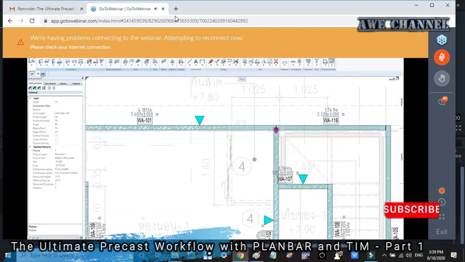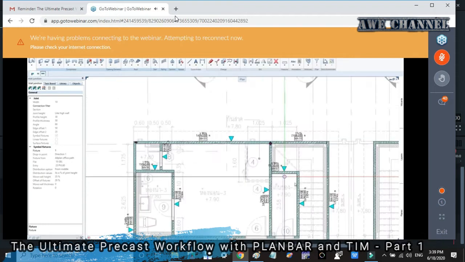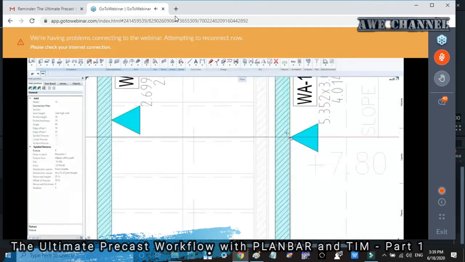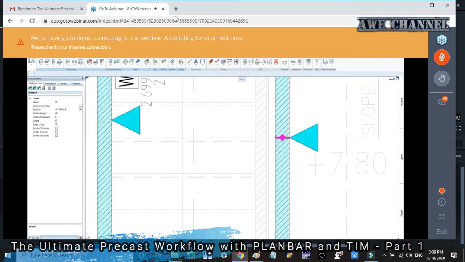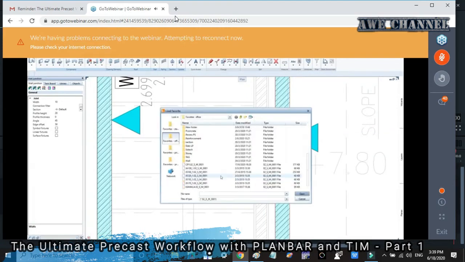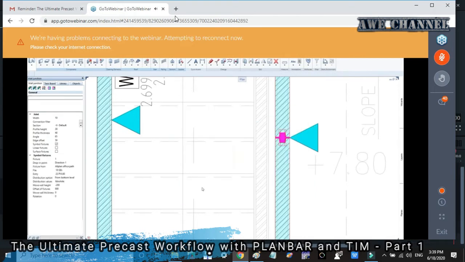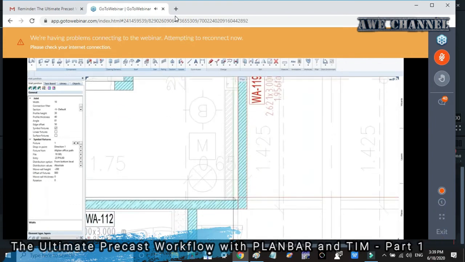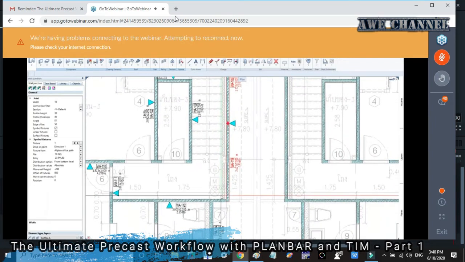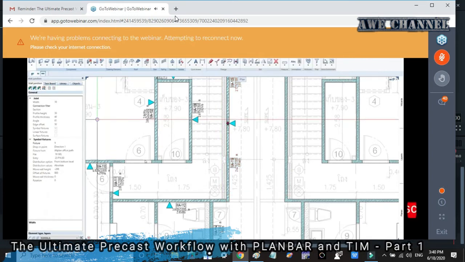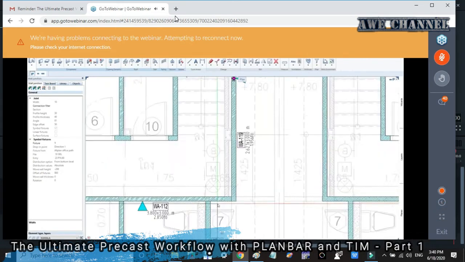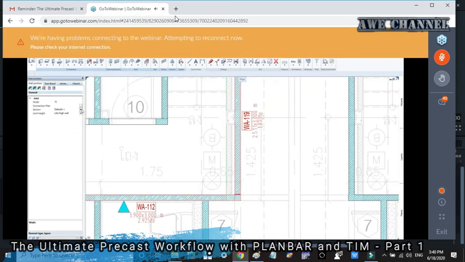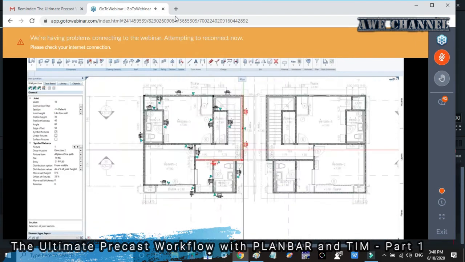Okay, and in case you want to make a wall segmentation here, you just click here, and of course you can change to, let's say, this type of connection. And don't worry about your standard. For any type of connection that you have in your design, you can adapt it by using PLANBAR. Because our solution is really open for you to customize anything that you want to do. Okay.